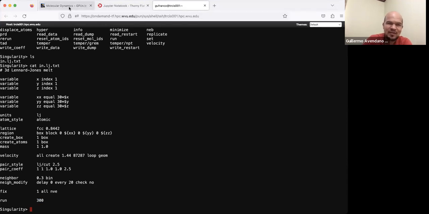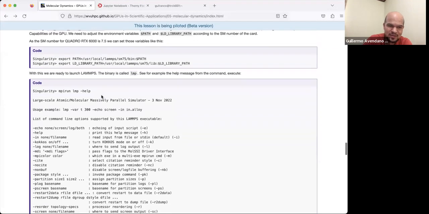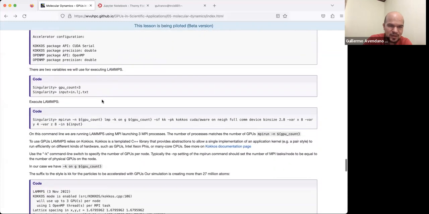So now it's time for me to submit this. Okay, a couple of variables is just because I will be changing this and making 3 simulations to show you. The purpose here is to show you how to use GPUs and why using GPUs gives you an advantage.